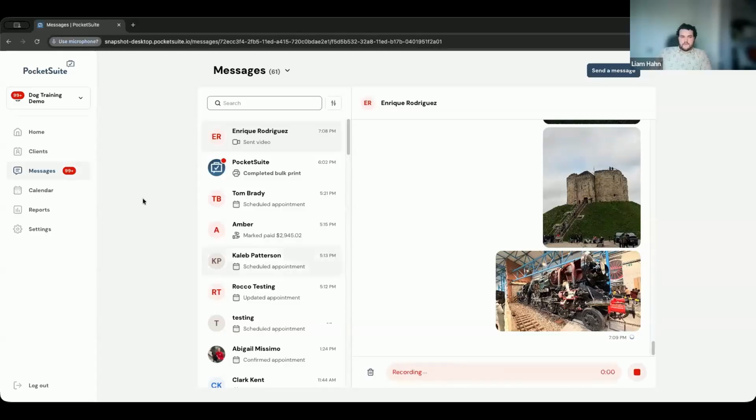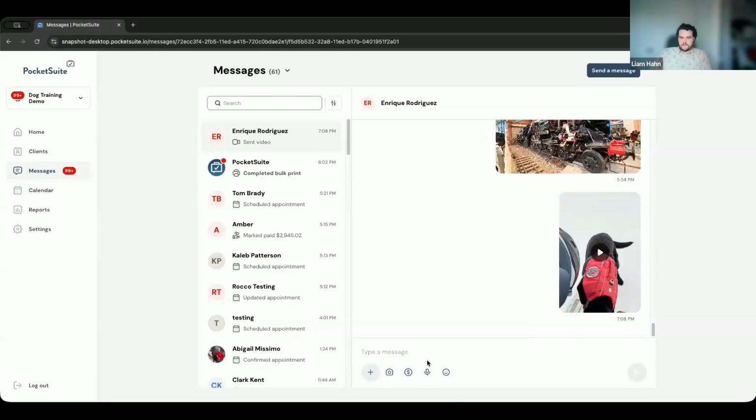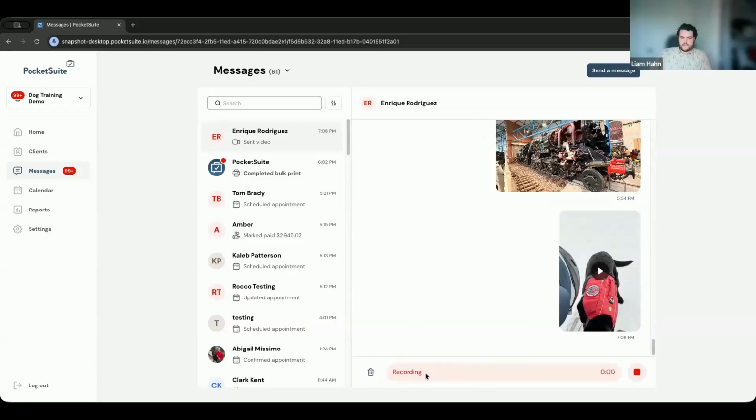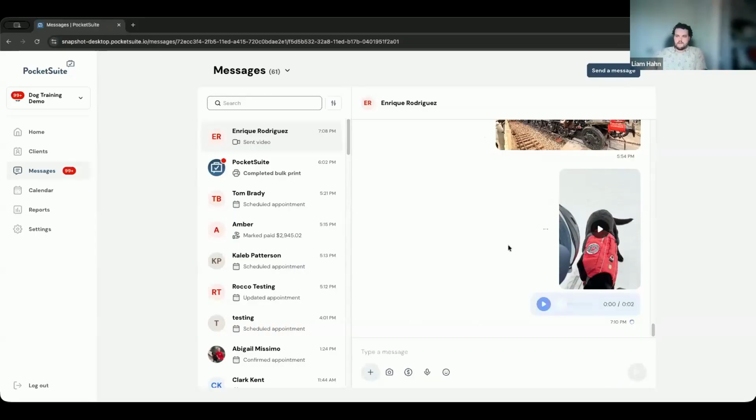We also have the ability to send a voice message. It's a little bit unhappy with me because I'm also using Zoom right now, but you can see now I am recording this voice message and it records here. We're using a test environment right now, so there's some latency on it, but you can record a voice message and then send it to your clients. In the same manner, they'll receive a link to listen to that voice memo. There is additionally a 4 minute limit on voice messages.